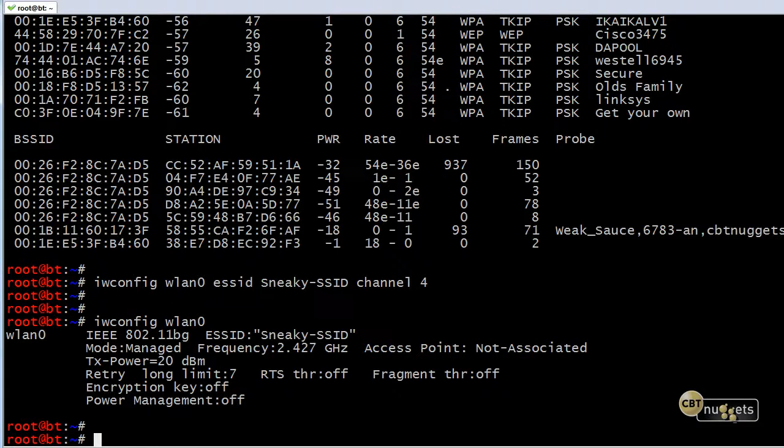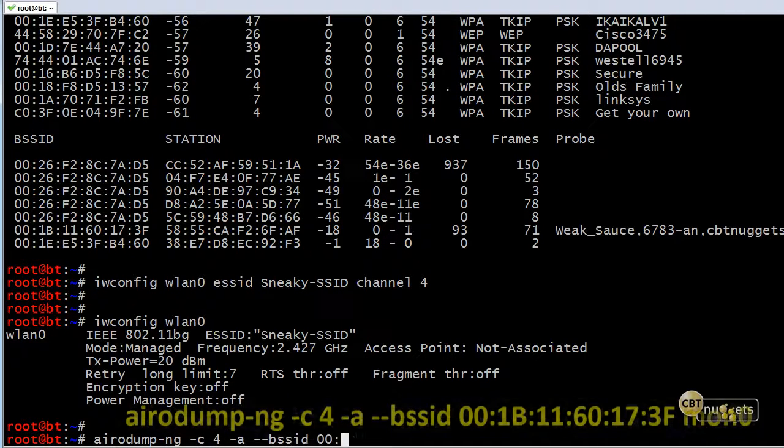Now, all we really need to get into this access point and start using it is the MAC address of somebody who is on the list. And we can get one by simply asking AeroDump to help us. As far as help with commands like this, do you remember several of the options we talked about? We have man pages. We can type man space airodump-ng, and that gives us all the documentation for the command. We also have help that we can use, so we could type --help or -h. It varies based on the command. But it's very important to get context-sensitive help where you need it.